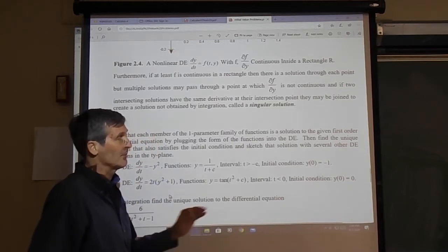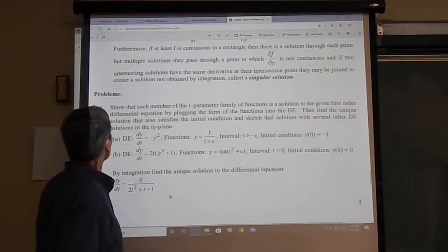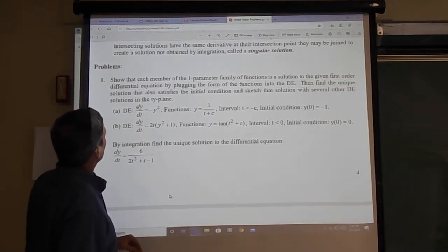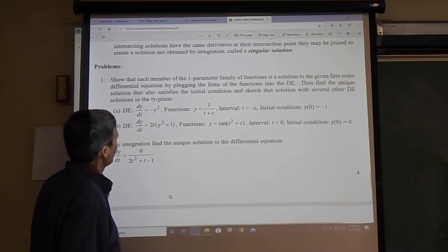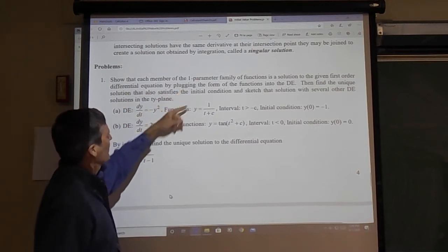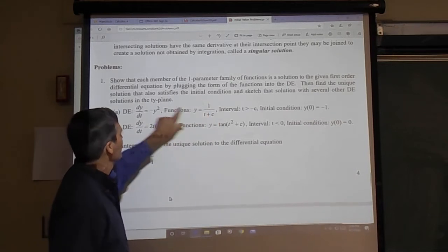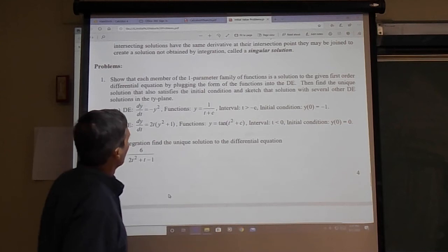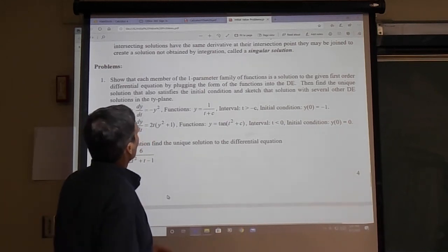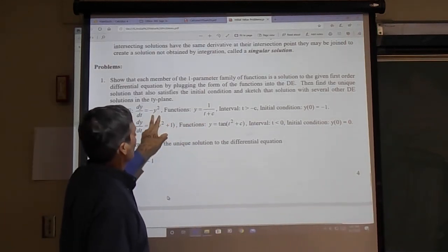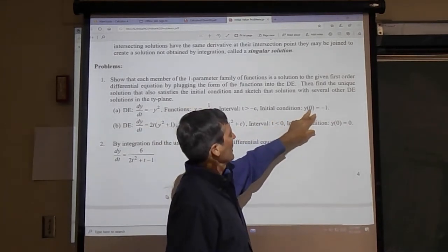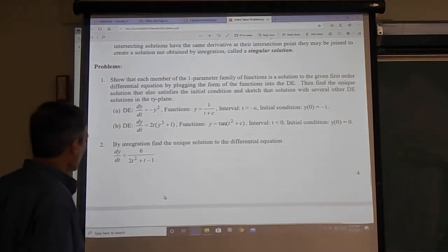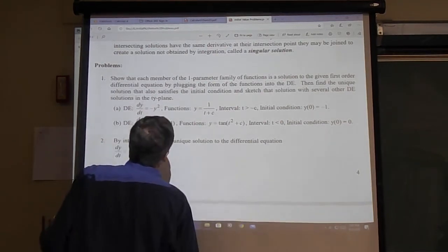Remember, we said that has a very important form called standard form also. So here's an interesting problem. Show that each member, these are the homework problems I'd like you to try for tonight, of the one parameter family of solutions, here's your solutions to this differential equation, a nonlinear equation because y is squared. Suppose that this has a unique solution when it's given together with y of 0 equals minus 1. How do I show that it has a unique local solution?